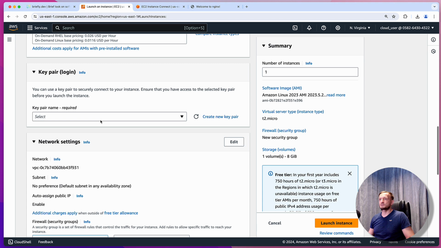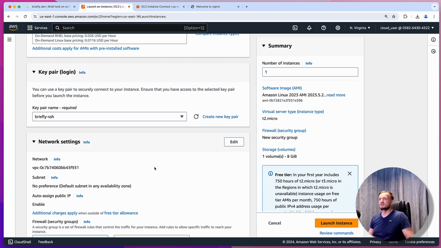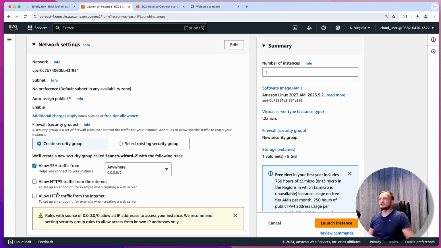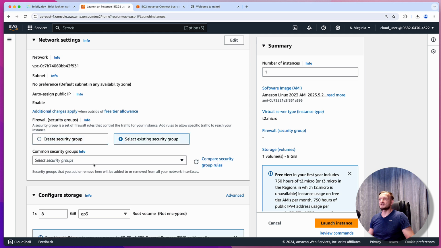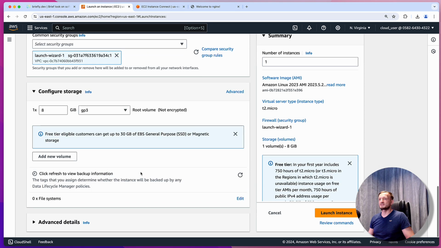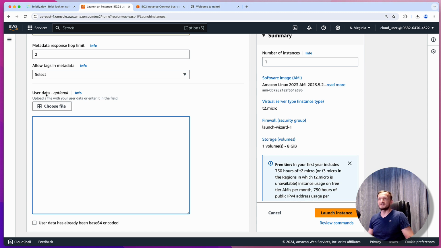Most of the things we will leave the same. We will select the key pair, but we will actually not be logging into this instance. Let's do the same. Maybe let's check the existing group and take the one which was done previously. It will allow for the same stuff. And in advanced details, at the very bottom, there is something called user data, as I mentioned, and you can either attach a file or you can create it.